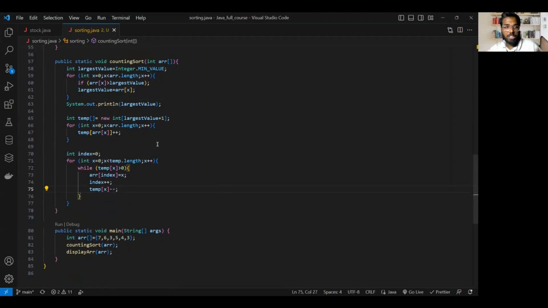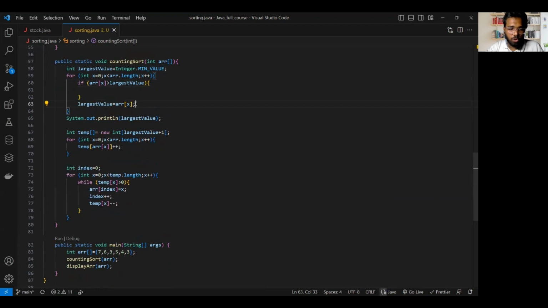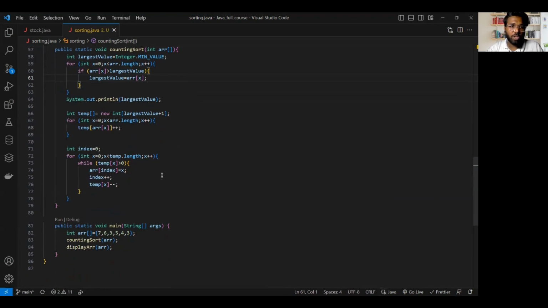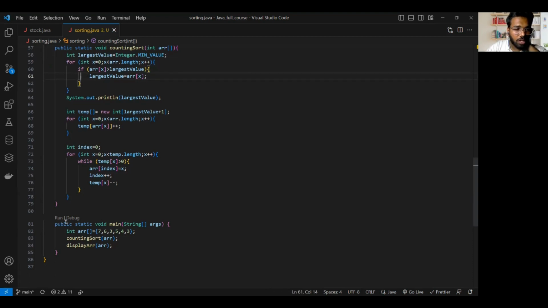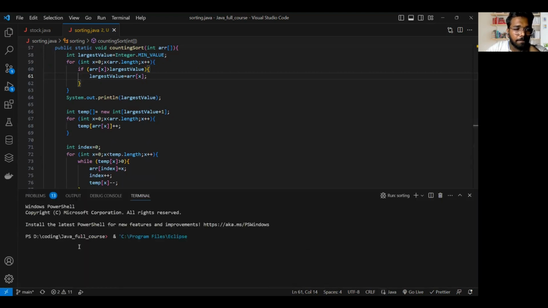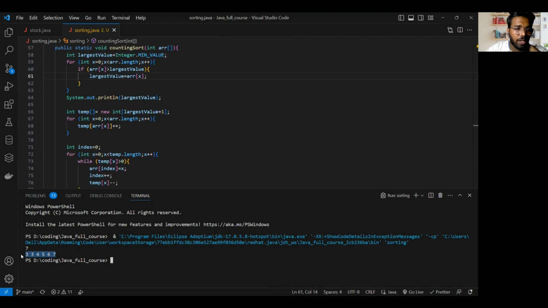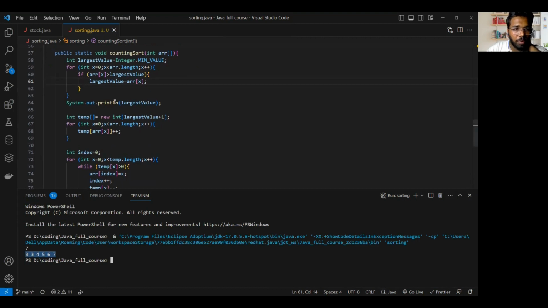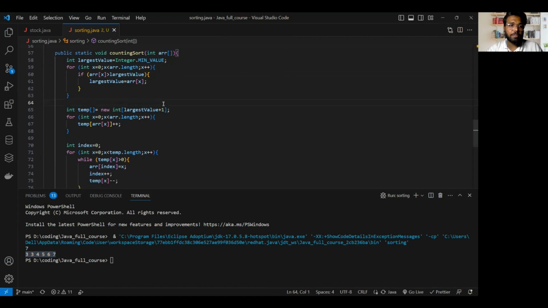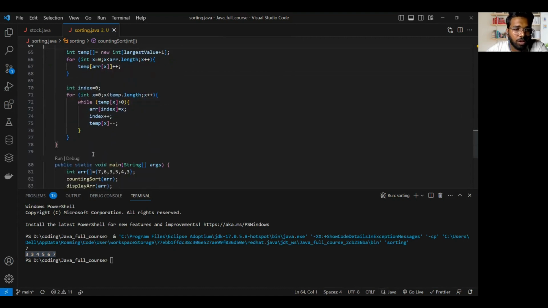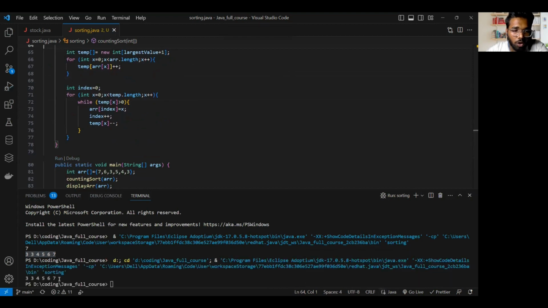Okay, simple, very silly mistake. Here I forgot to put the curly brackets, so this step should be inside this. Okay, it happens in flow. After the if I had terminated instead of putting the curly brackets. So if I check it now it should work properly. And if you see 3, 3, 4, 5, 6, 7. What is this 7? I just tried to print its largest value and check. Great. So if I run once again, you will be able to see we have got it sorted.